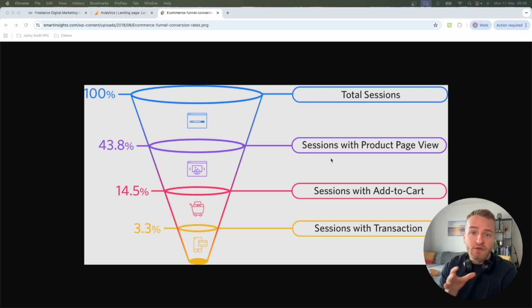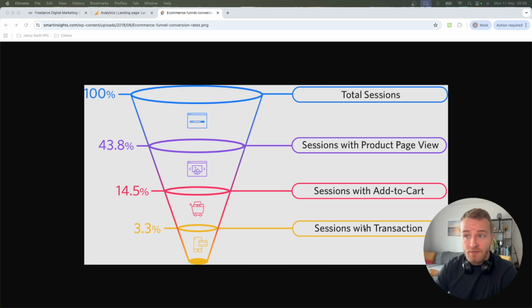This can tell you some indications about where people are being put off by the journey. For example, if you see a big drop off when people add to cart in comparison to making conversion, it could be an issue with your add to cart page, and it gives you an overall understanding that this could be the issue of the page rather than just the product page that people are accessing.